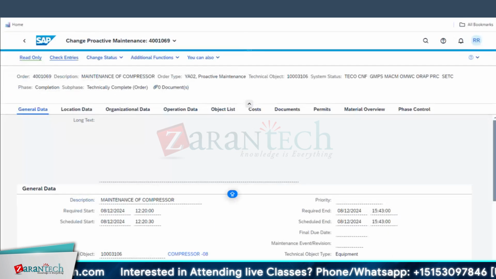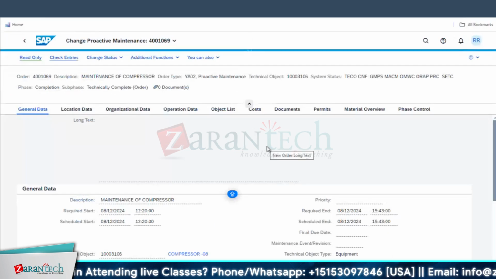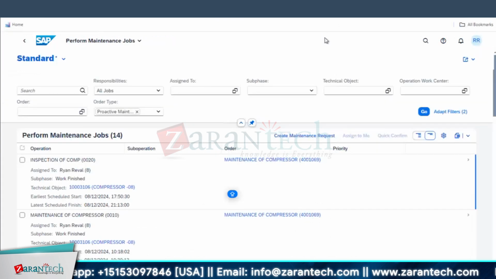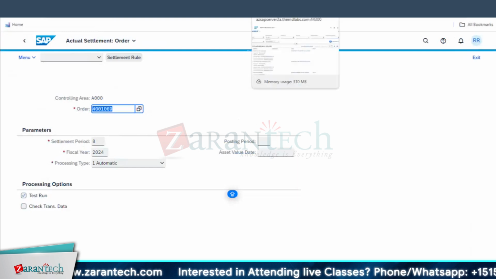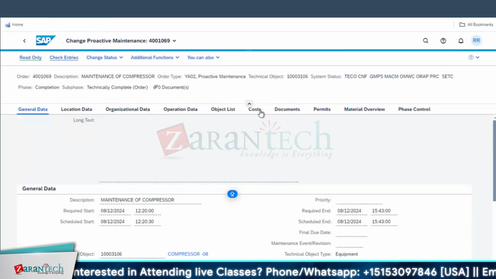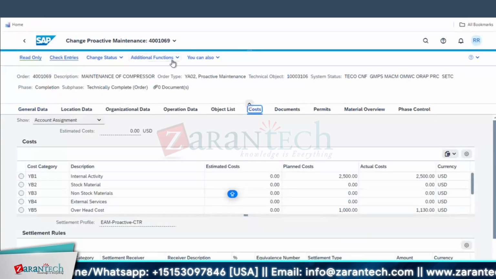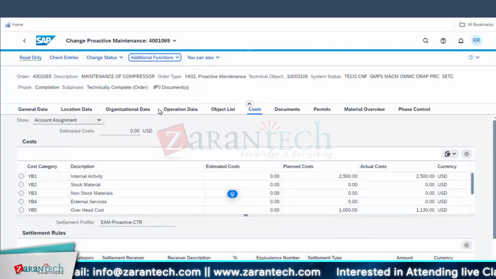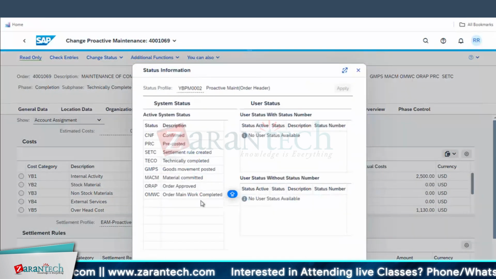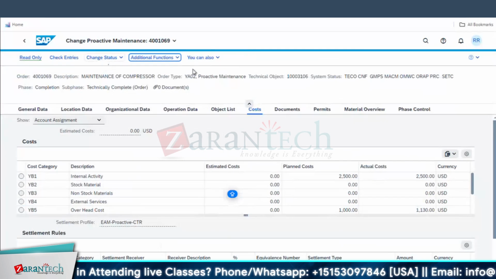Yes. So suppose I do not have access to that KO88, right? So I can see it here whether it is actually closed or not. Suppose that settlement, whether the settlement has been done or not. Settlement posting is there, no? Here from where? Information. Okay, settlement rule got created. It is there. One second. I'll show you that.